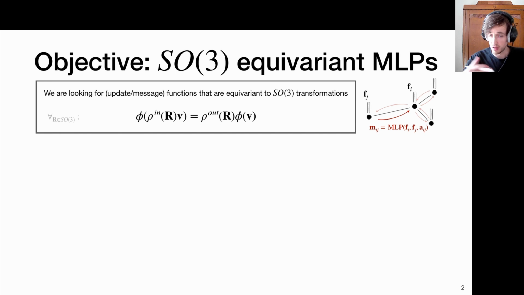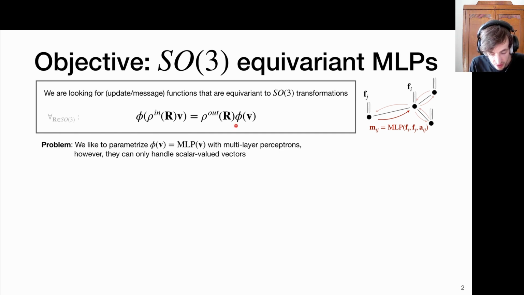And now we want this whole framework to be equivariant. So we're actually looking for functions that are equivariant, right? So if the input is predictably transformed via a representation of SO3, then the output should also transform accordingly, because this guarantees that no information is lost when the entire point cloud were to be rotated. Okay, so these functions that we're typically after, we're going to parameterize them with multi-layer perceptrons, right? Because we know how to work with them. Let's just write it down. So the phis are now multi-layer perceptrons.